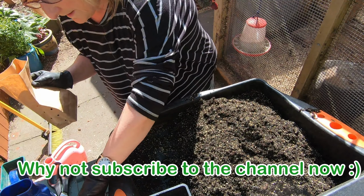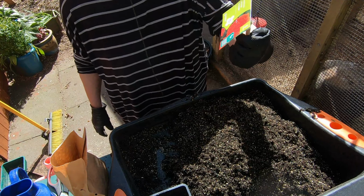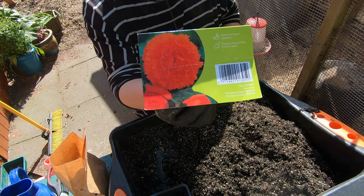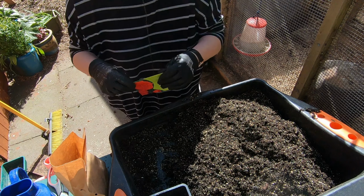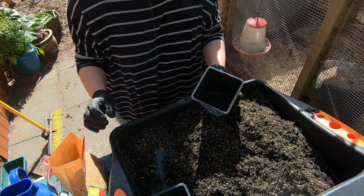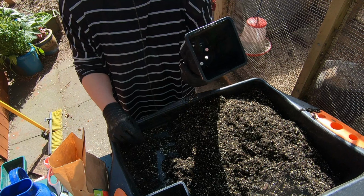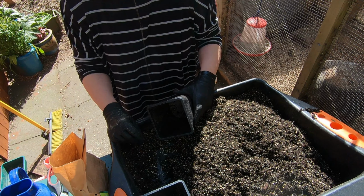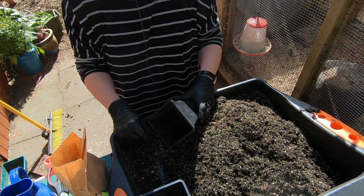So now what I'm going to sow are these Fimbriata orange begonias, and they look like that. Again, I've got five tubers and they just sit on the surface of the soil. Now these aren't trailing as far as I know, so I'll start them off in pots and I will then put them into their final position once they're going well.